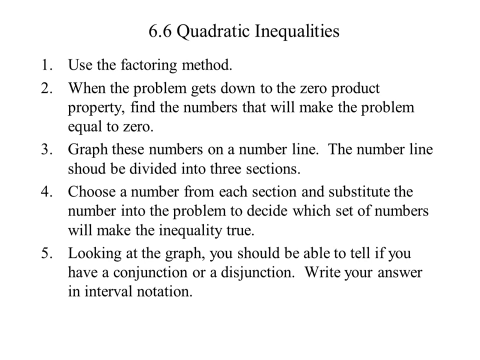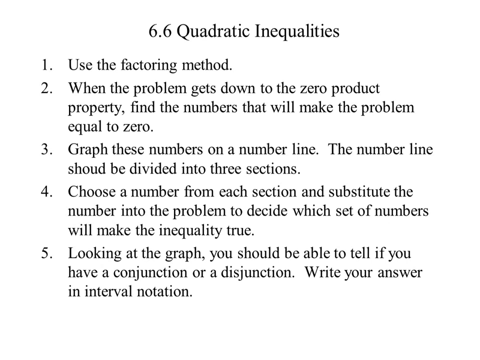And what you're going to do is pick a number out of each of those 3 sections and plug it into your original problem. If it comes out true, then that section is going to be part of your solution. If it's false, then that section is not part of your solution. So again, here are your steps. Factor, those are going to be your starting points. Graph, choose numbers out of your sections. Whichever section makes it true is going to be part of your solution.